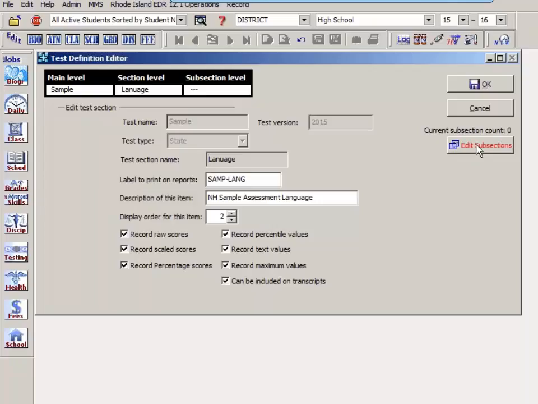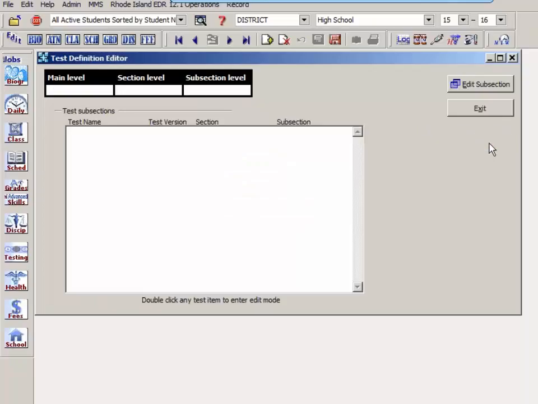This is as far down in the hierarchy that you can go, and you can see at the top of my screen I have my main level, my section level, and my subsection. There is no subsection yet. So we're going to click on Edit Subsections, and I can see here that my current subsection count is 0. So we're going to edit, and now we're going to go back to our yellow plus sign to add a record.